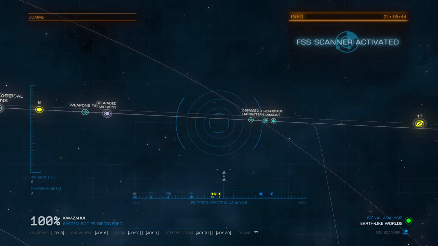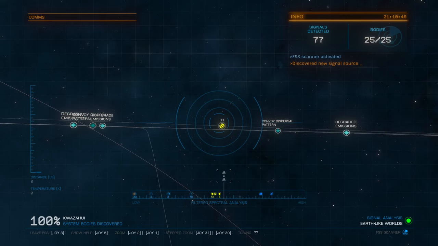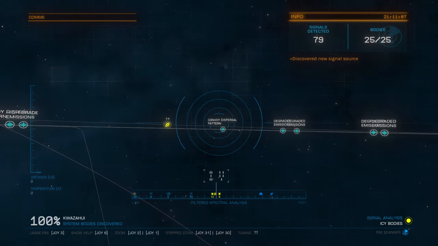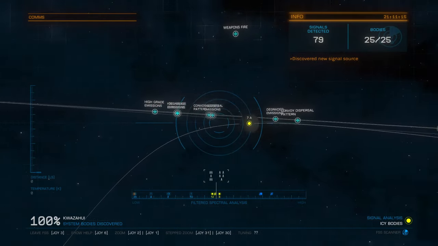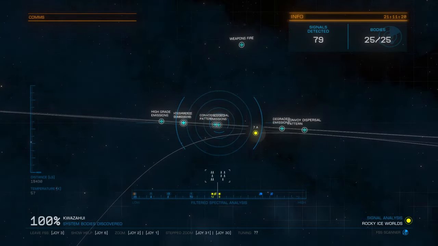All right, let's see. I feel like this is it. Okay, so we got to go between. Now, how to do this? There it is. That's a planet? Oh, wait, okay. Seven A. There's seven A. It's between seven A and blah, blah, blah. All right.